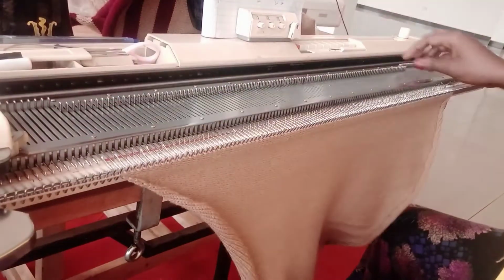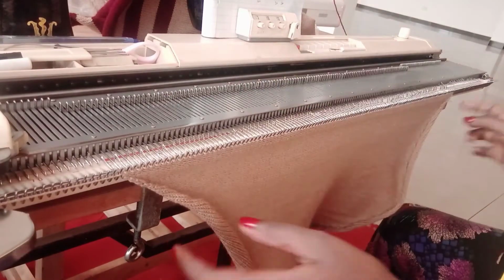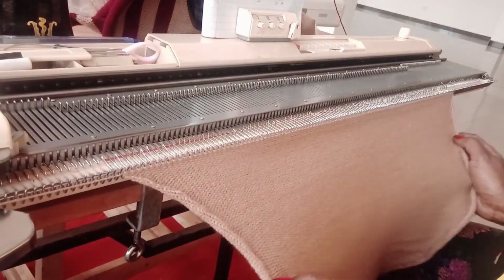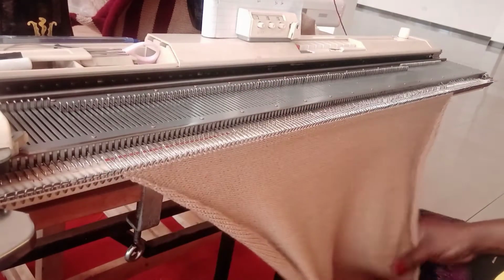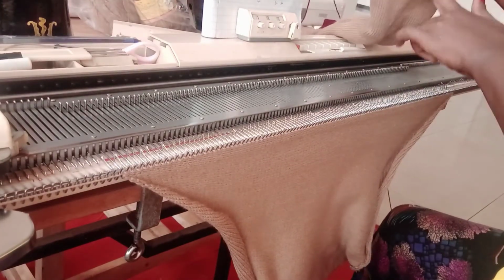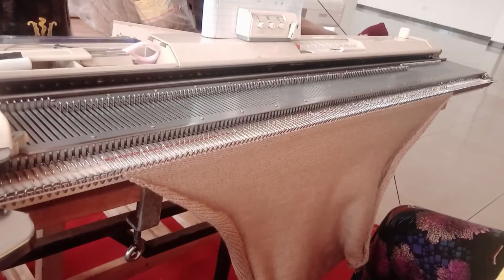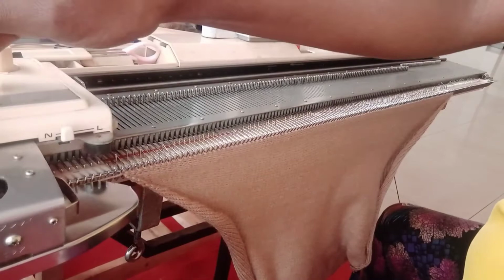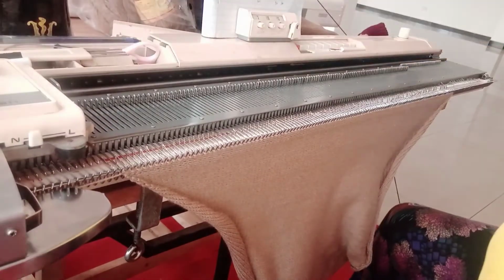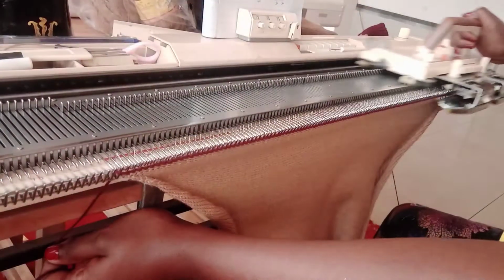So now I've reached 180. That is after doing an increase after every 8 rows. So here I'm going to add on this design that I put here, just a few stripes of maroon and the other color, just changing after 10 rows. So I'm going to put maroon, knit 10 rows.